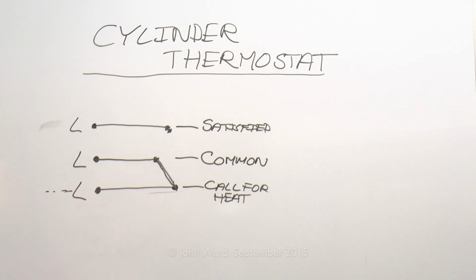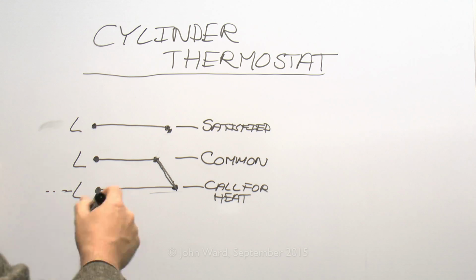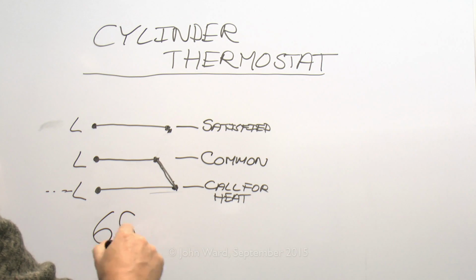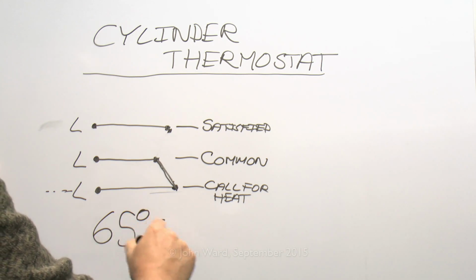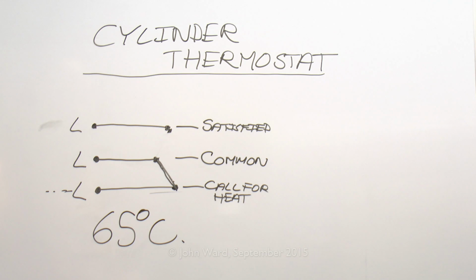And again, the temperature setting is done by a small dial or adjustment on the front of the device. Typically for hot water cylinders you're looking at about 65 degrees centigrade. Any more than that is likely to be severely dangerous because you're going to have scalding water coming out of the taps, and less than this you're going to get Legionella disease and things growing in the cylinder, so you definitely want to be avoiding that, but this would kill off most of the bacteria inside.